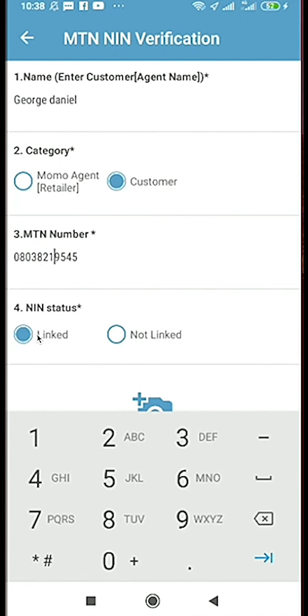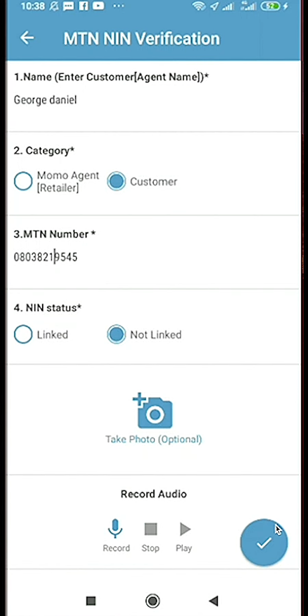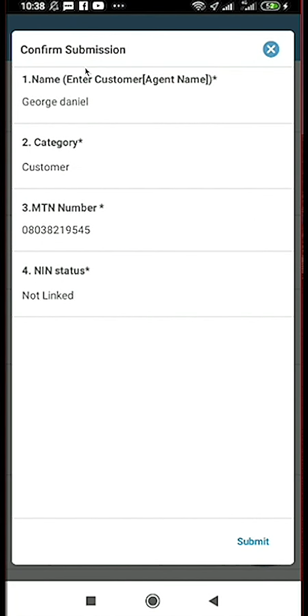Was my name linked? Yes, it was linked. If it was not linked, say it was not linked. So for this training, I'm going for the option of not linked. So I'm telling the business that the name wasn't linked. Now, I go to the next stage, which is stage number 3, which is verify my submission.